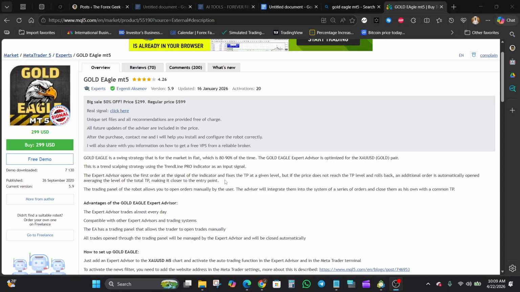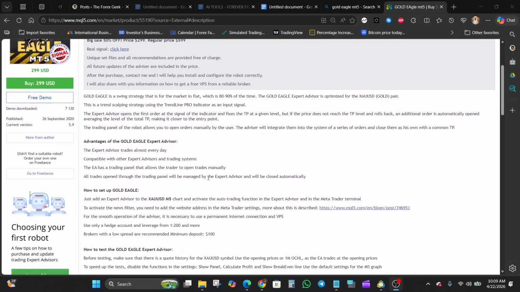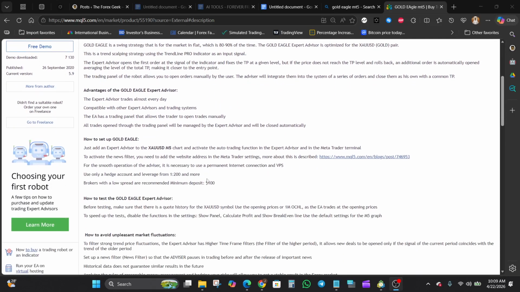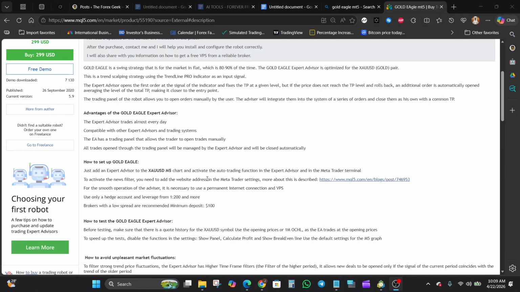So we have the core strategy, which is described as a swing approach designed for flat or ranging markets. This is interesting because most of the time markets do spend a lot of time ranging rather than trending, right? So the EA is essentially trying to take advantage of that behavior. However, the moment you hear averaging or additional orders, that tells you this is not just a simple swing system. It's combining mean reversion with position building.